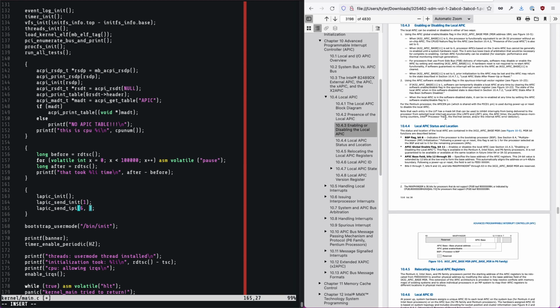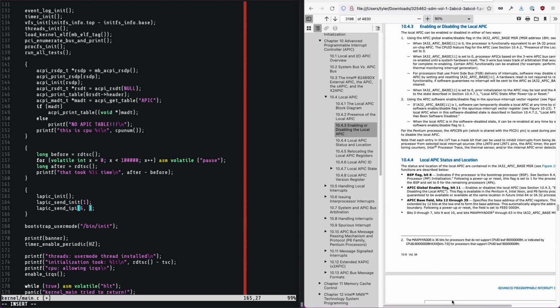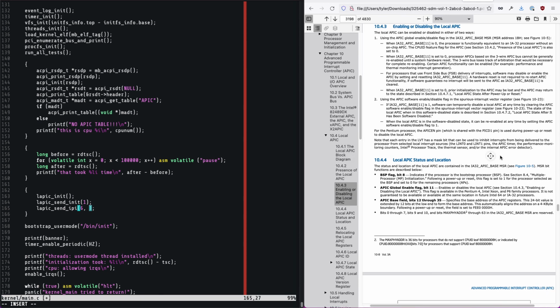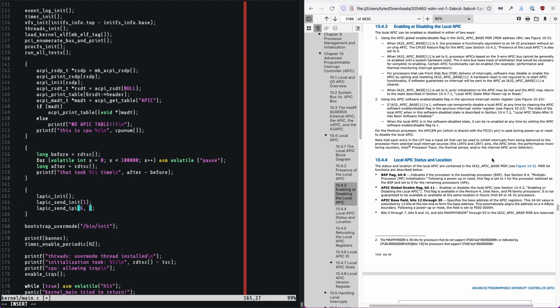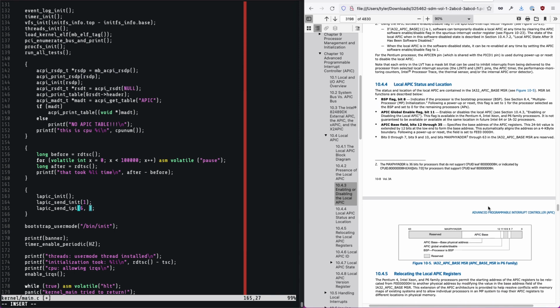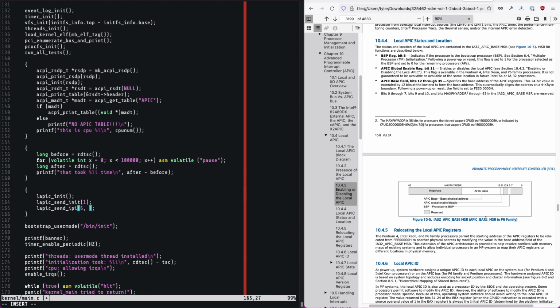Oh, we might need to enable the APIC as well. APIC software enable flag, APIC EN. Ah, here we go. Bit 11 of, oh, it's a model specific register.